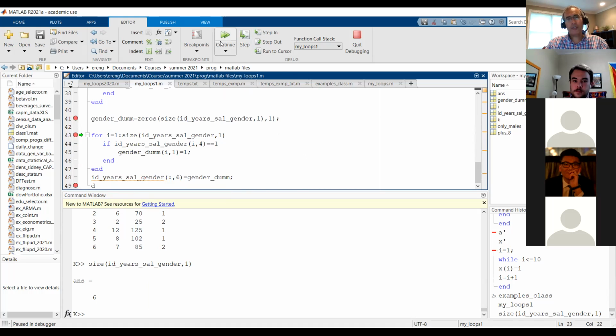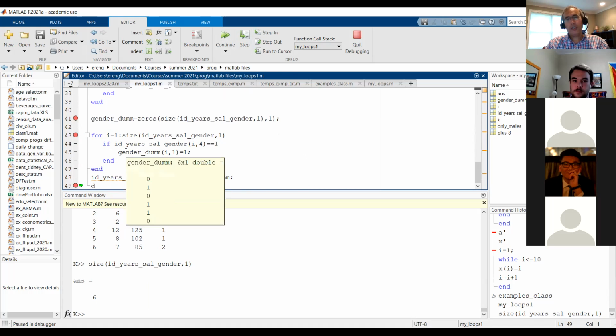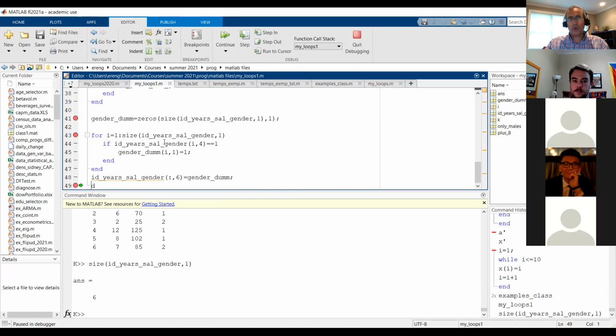Take a look at what happens. You see the gender dummy? So it is 0 if it does not satisfy the condition, 1 if it satisfies the condition: 0, 1, 1, 1, 0, 1. Makes sense to you guys? I need your input because I need to understand that you understand this part here. These are toy examples that we're going to be using in more complicated examples later. Make sense? Yep. Makes sense. Yeah, perfect.